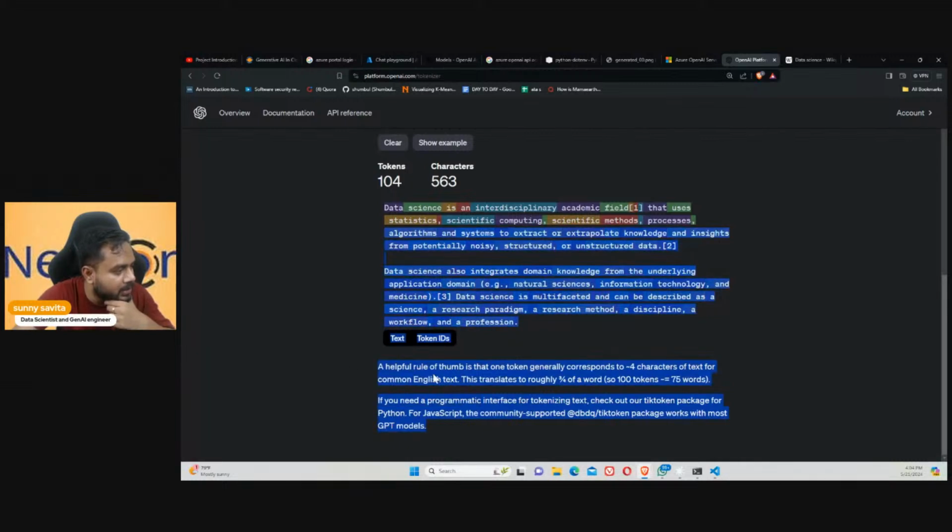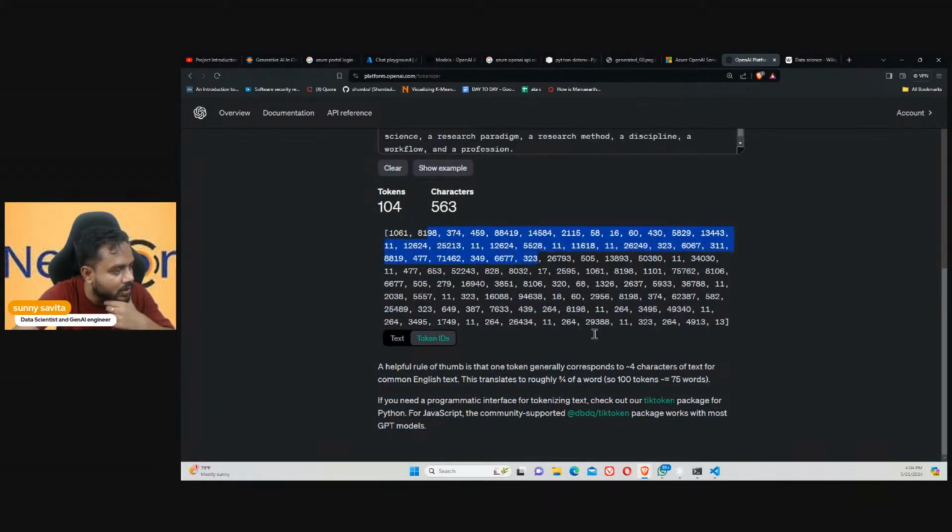You can see the complete detail over here. So text is there, token ID is there. See, this is the token ID. Generally you will find that in the model we are actually passing this token ID. In the backend it is working in this fashion only. Whenever you are passing data to your GPT model, through ChatGPT and all, you are not passing the tokens, you are passing the token IDs. Every piece of data is being converted into token IDs.